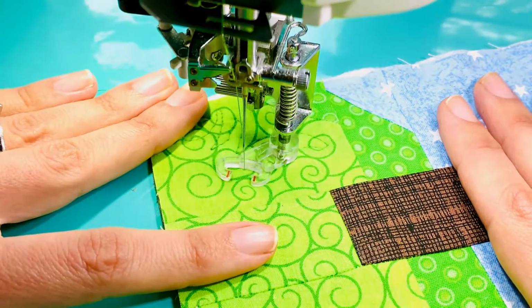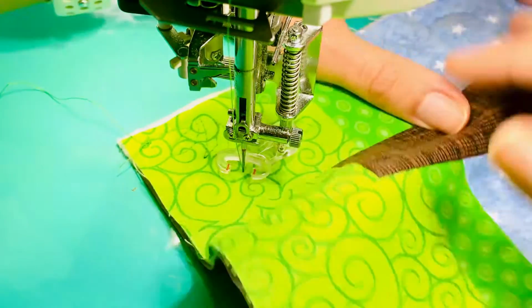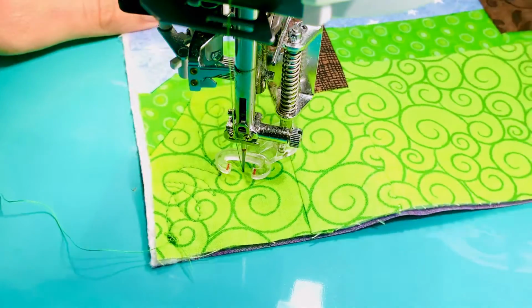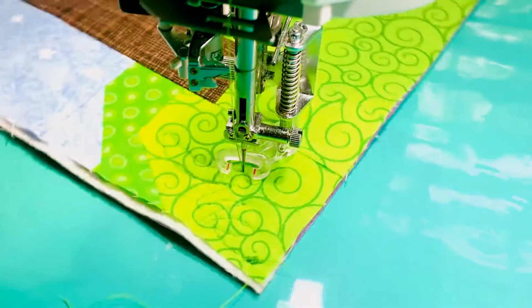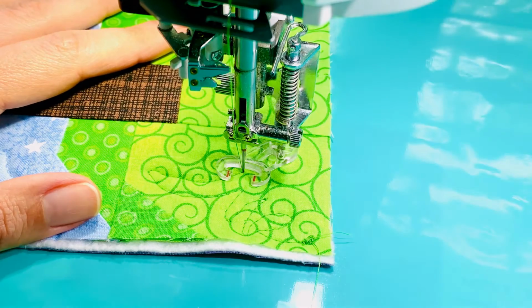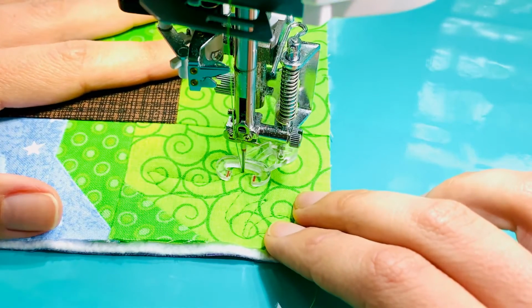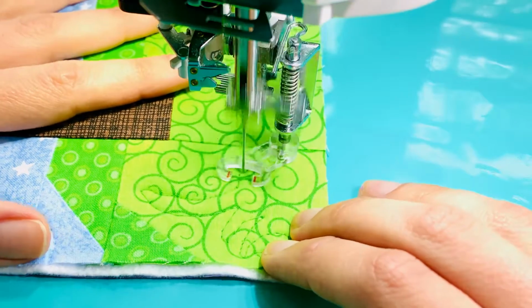And now I'm going to pivot my machine, and you'll see here, let's lift this up. I can turn the whole thing, and that's what's really nice about this is you can adjust at that base blade, and now when you continue sewing, you're going to have that ability to pick back up and come up that blade to fill that space. So we'll come up.